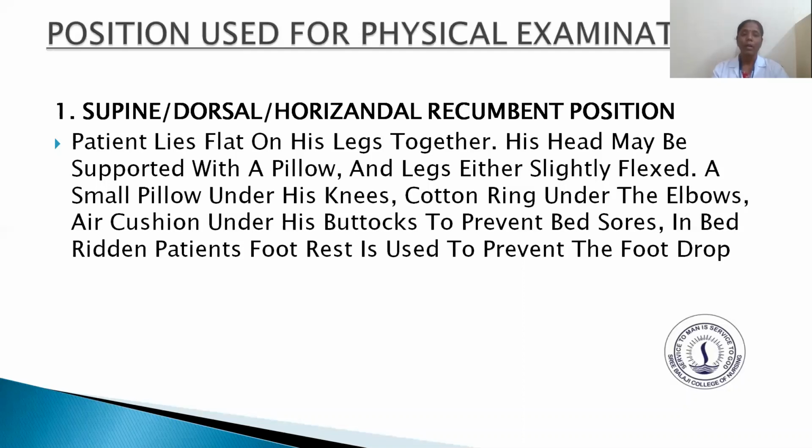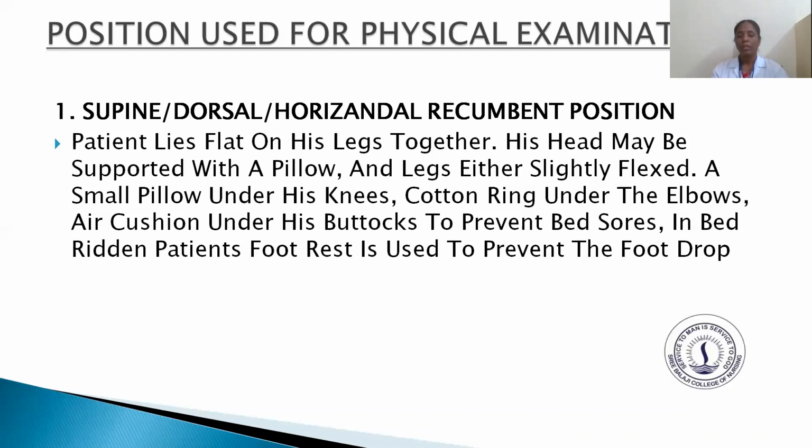First one: the patient lies flat with his legs together. His head may be supported with a pillow and legs either slightly flexed. A small pillow under his knees, cotton ring under the elbows, air cushion under his buttocks to prevent bed sores. In a bedridden patient, a foot rest is used to prevent foot drop.